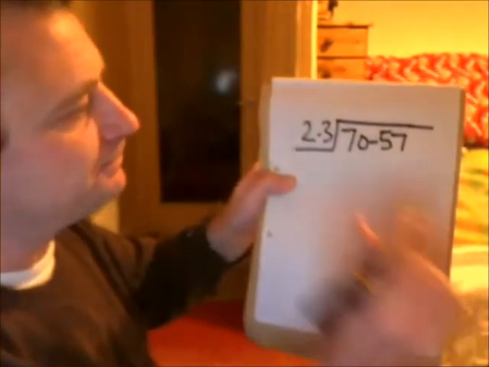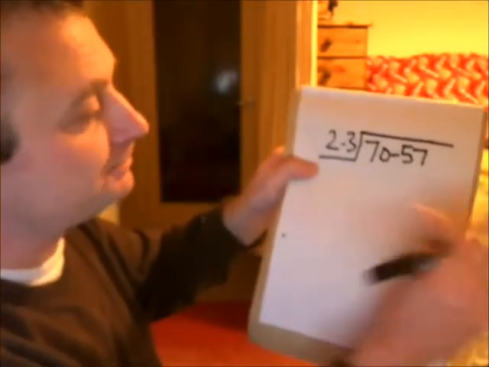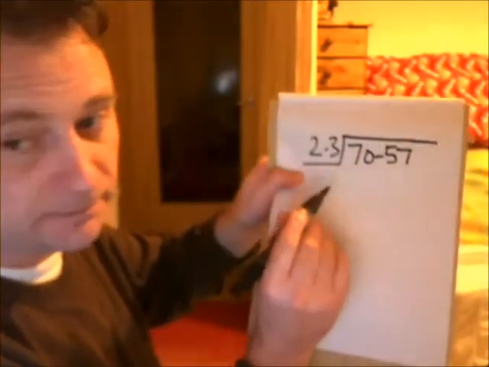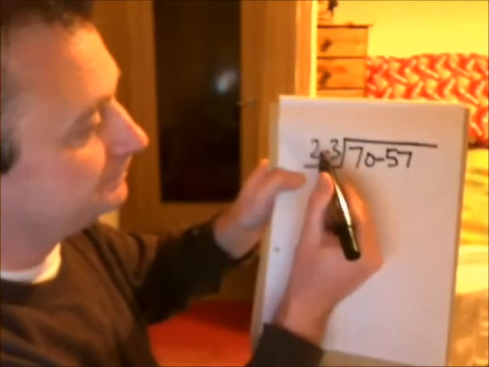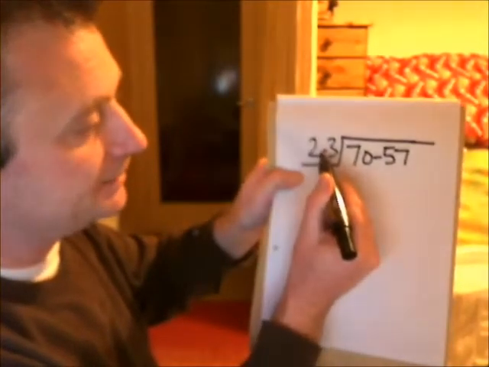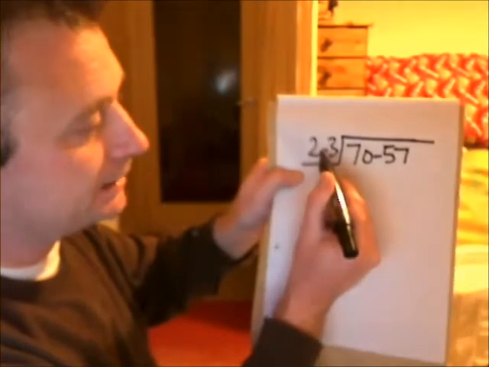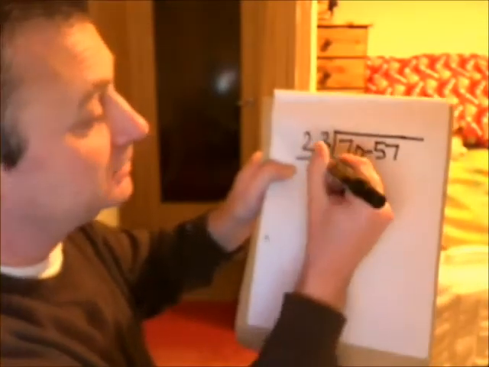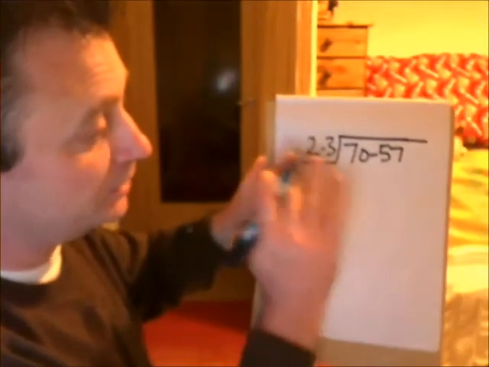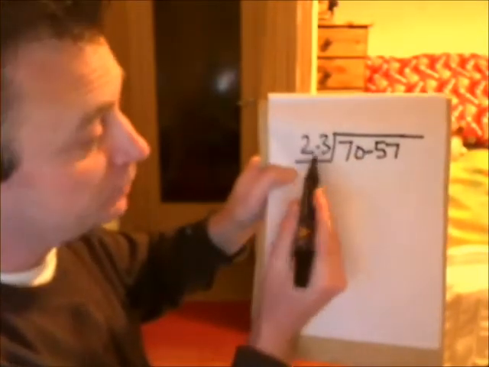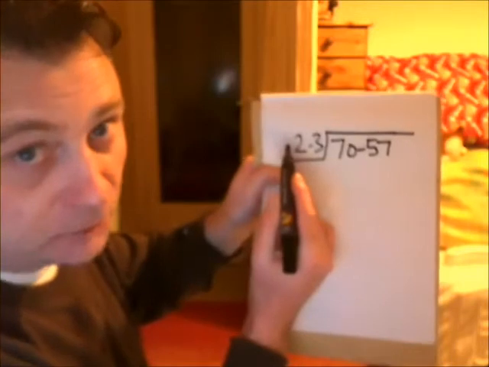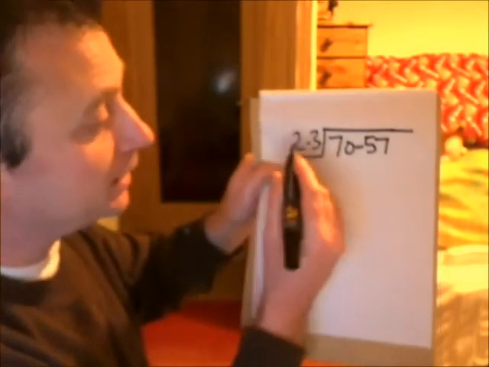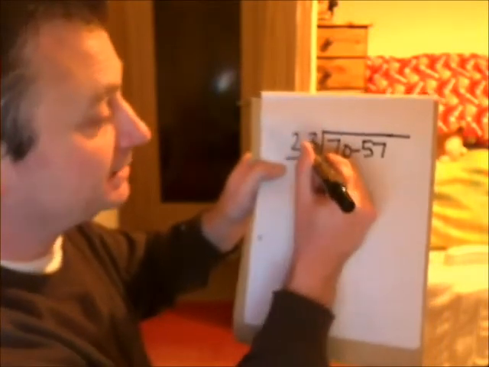All you've got to remember is you cannot, repeat, cannot divide by a decimal. Okay, not manually. You can't. You can in a calculator. So you've got to get rid of that decimal point and show this as a whole number. You've got to show your divisor as a whole number when you are dividing by decimals.